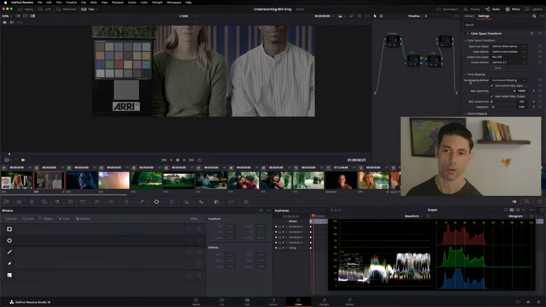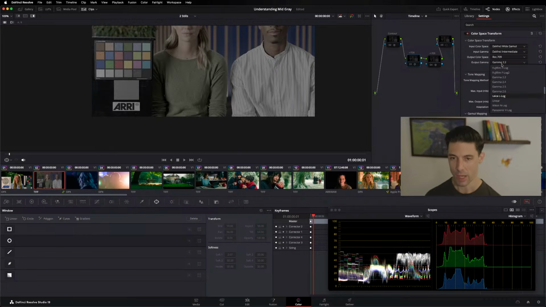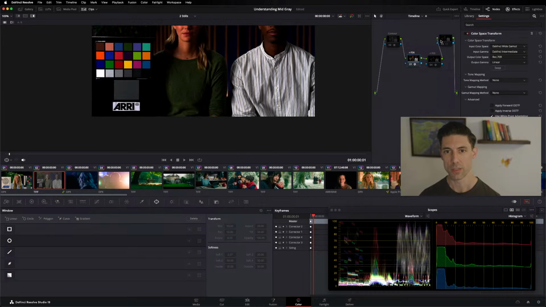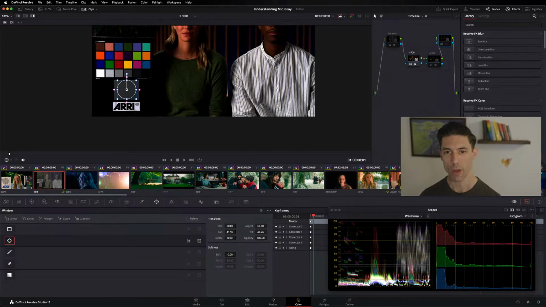And for the sake of our exercise, I'm actually going to make that explicit and separate in nodes. So we're going to start by just going DaVinci Wide Gamut back to DaVinci Intermediate back to linear. Now, before I turn my highlight mode back on here, take a second to make an educated guess as to where we are going to see this gray card live on my waveform when I turn on highlight mode. Think about that for a second. Where's it going to park? Make a guess as to the number you're going to see.